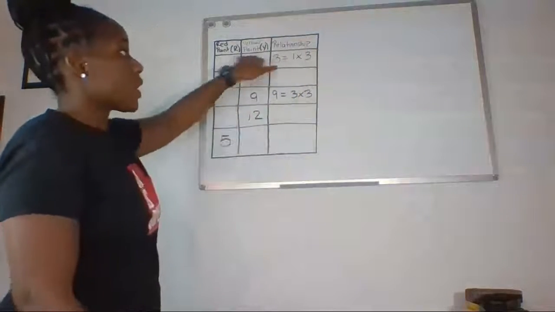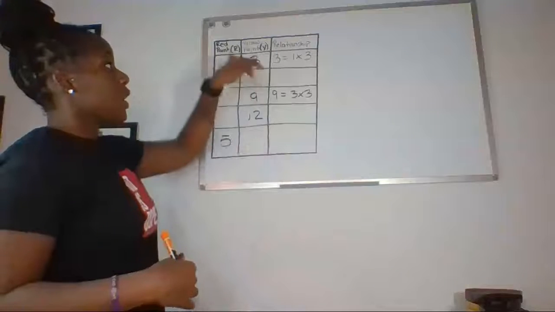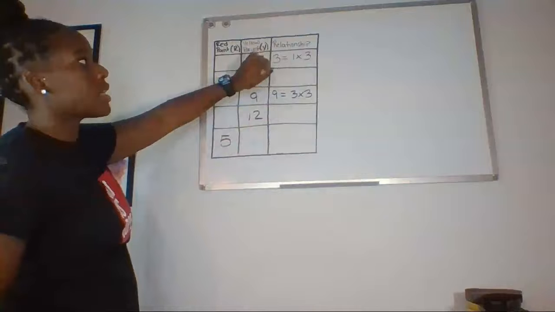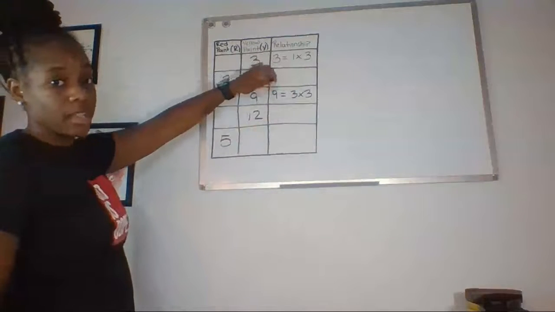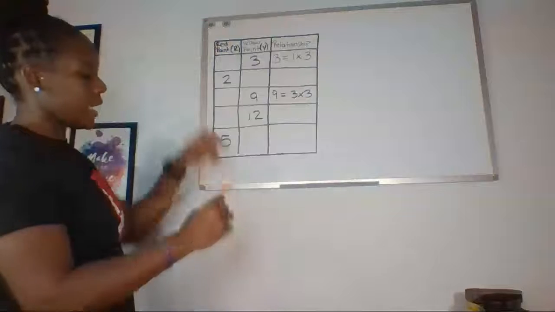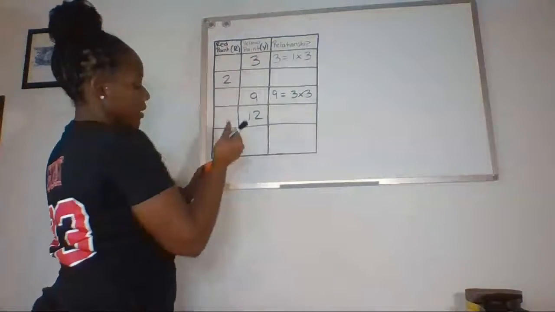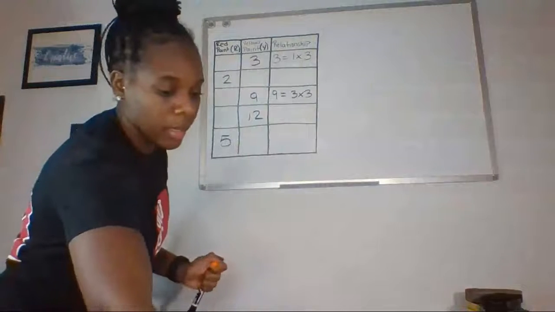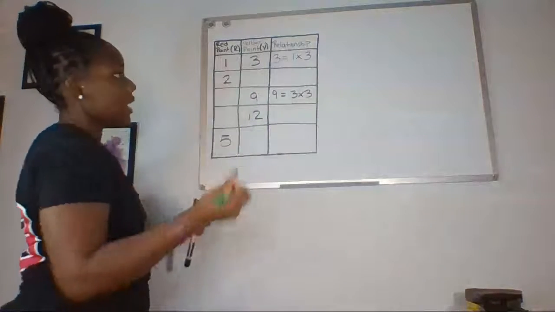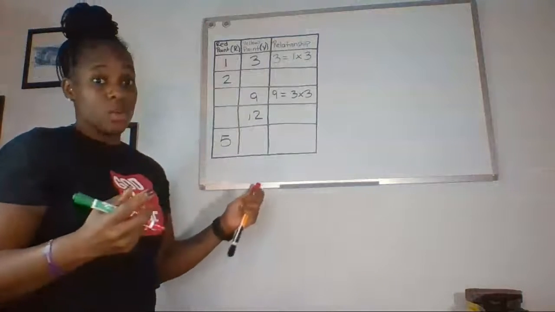So if we look at the first one, it talks about a relationship. Now the relationship is the ratio. What did I do to one number in order to get the other? So 3 times 1 is going to give us 3. So that's how we would get 3 gallons of yellow paint. All right. So for every 1, we would put the number 1 in here. For every 1 gallon of red paint, there are 3 gallons of yellow paint in order to make this orange mixture.